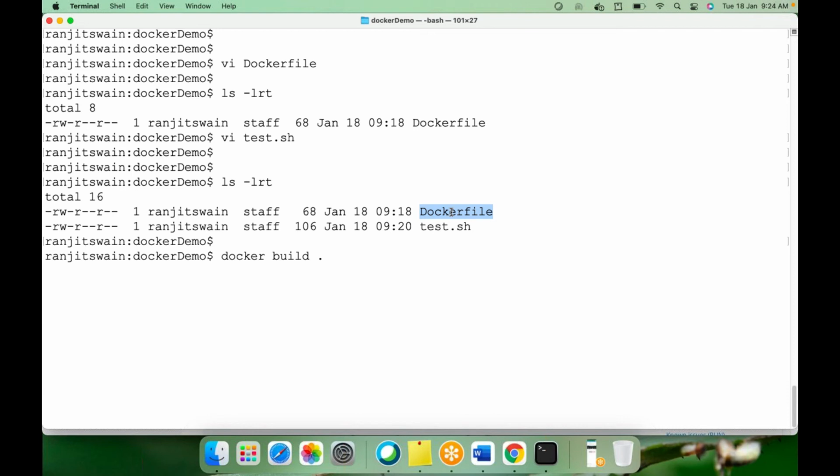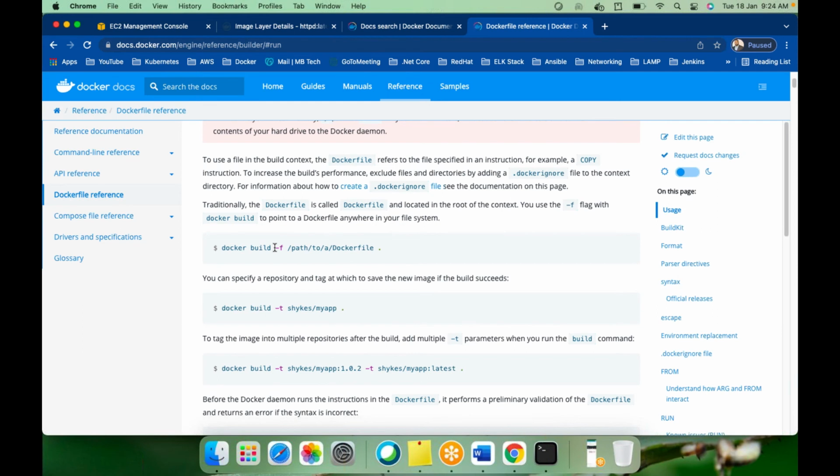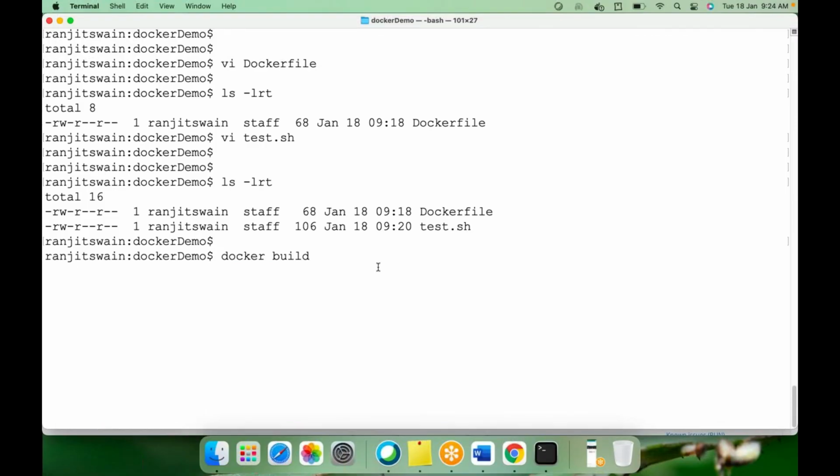If the Dockerfile is available in a different place, then you can use the -f option and give that path, and it will get the Dockerfile from that particular path. This is what is given in the example also. So two ways: if you are in the same context path, then you can execute directly, give dot and it will build it.